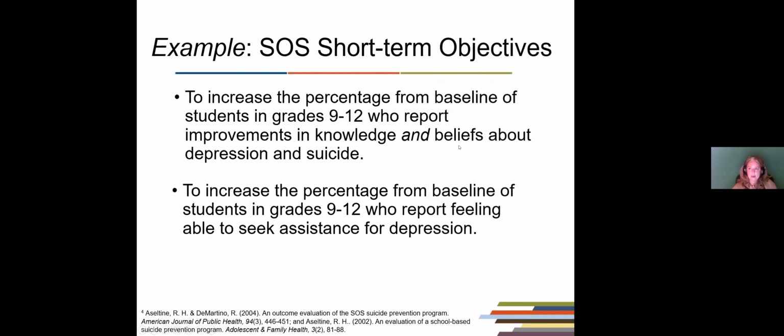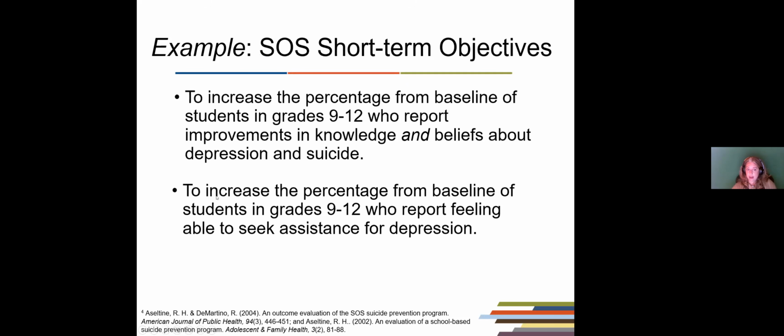So for SOS, our examples would be, here we've got the directional, right? To increase the percentage from baseline, so that's where we're going from, of students in grades 9 through 12. So we specifically identify the population too, the who report improvements in knowledge and beliefs about depression and suicide.